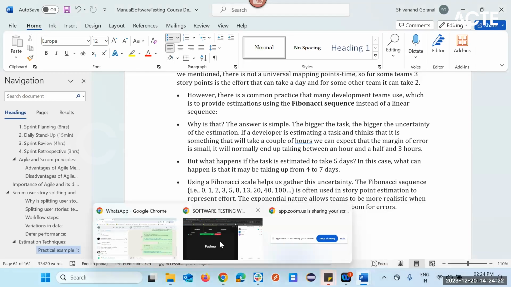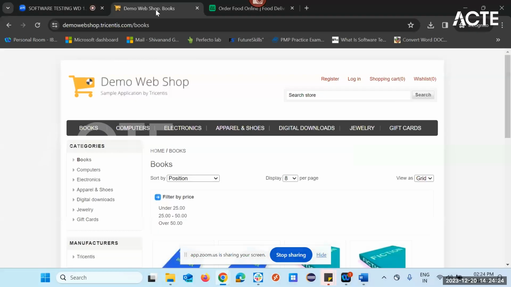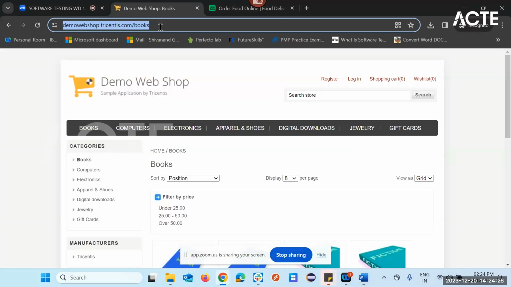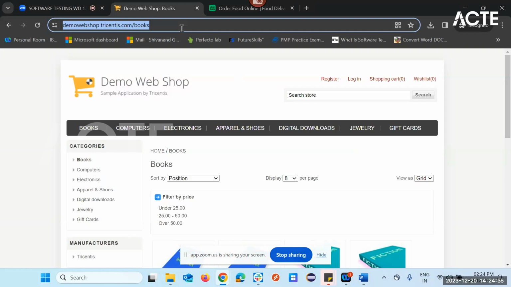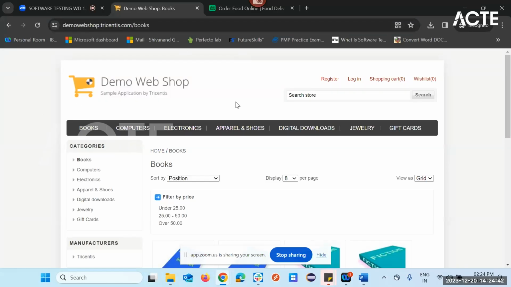So let's say if you're working on the demo workshop, this is the application. It is dynamic. We don't know, right? If you're working in a project, suddenly they have some new launch, a new software they're launching. Obviously, you should be able to predict it. You would have some basic knowledge of how software testing works: what is software testing, how we will test it. That basic knowledge will be sufficient for you to pick up the next work.